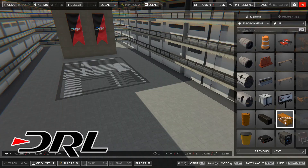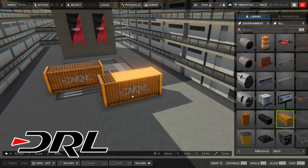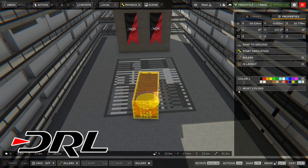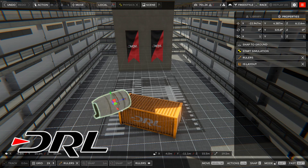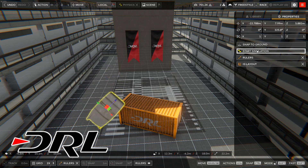DRL's track editor is actually quite similar to Velocidrone's — there's not much in it, honestly. It's more polished with better menus, which is a theme for DRL overall. The buttons are slightly different so it's not as easy to transition from game development software, but if you've never used game development software that's not an issue, and even if you have, it's just a matter of relearning a slightly different layout.